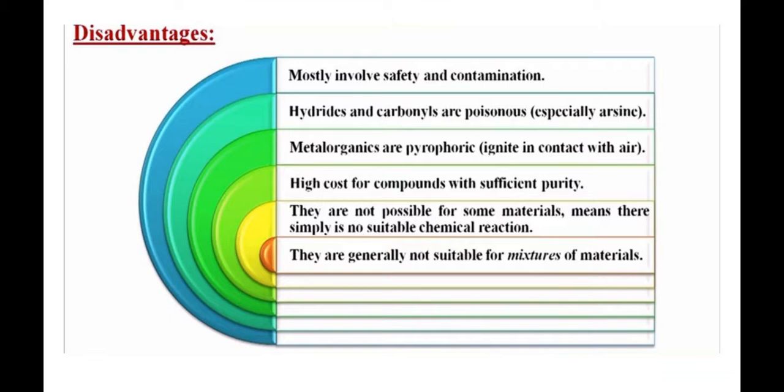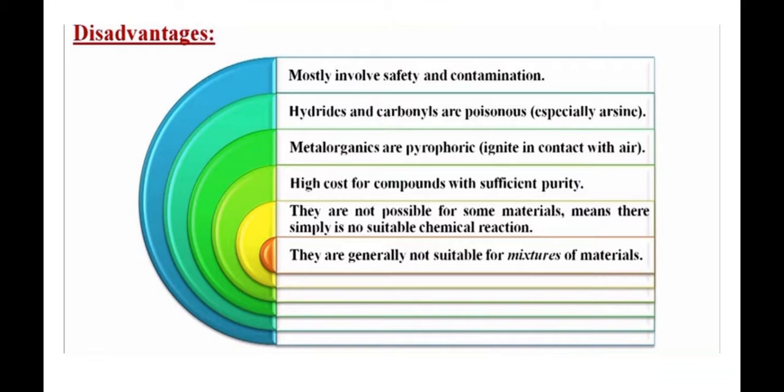Hydrides and carbonyls are poisonous, especially arsine. So whatever exhaust gases are coming out, maybe that can be harmful for the environment, that can be harmful for the user, maybe the operator. Metal organics are pyrophoric, they ignite in contact with air. Maybe it is some kind of flammable gas which can directly come into contact with the air and can ignite. High cost for compounds with sufficient purity.